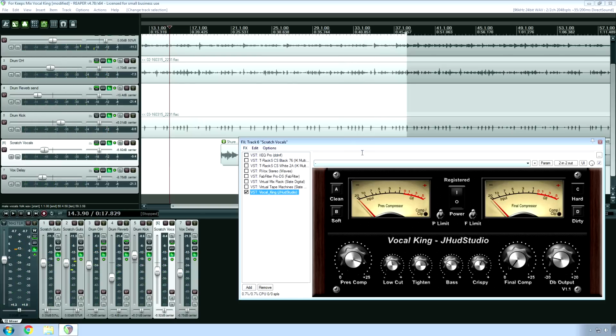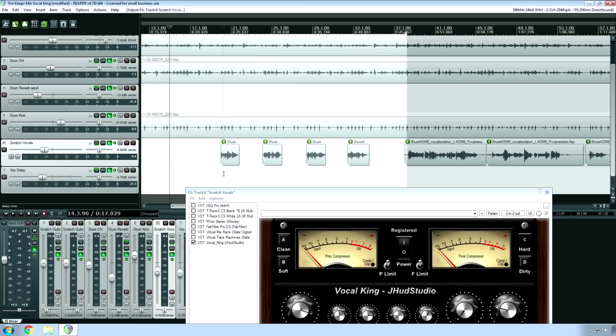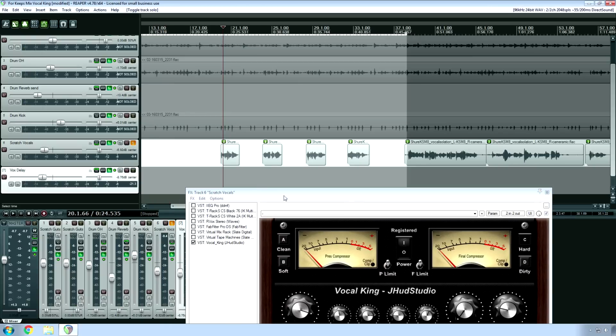Keys. Okay, now I'm already listening. I think it could actually use some more bass cut, maybe a little bit more crisp too. Crispy. Let's double check on that soloed.